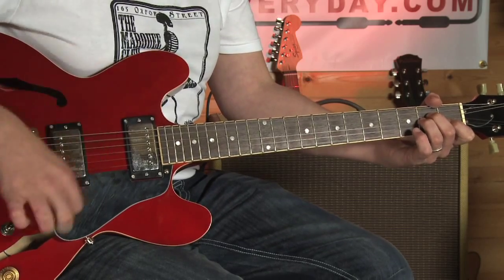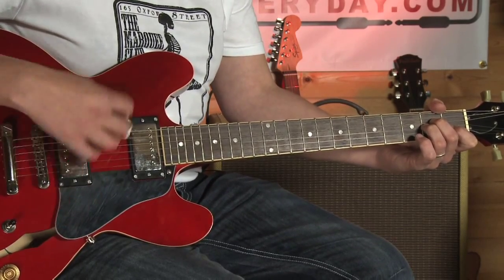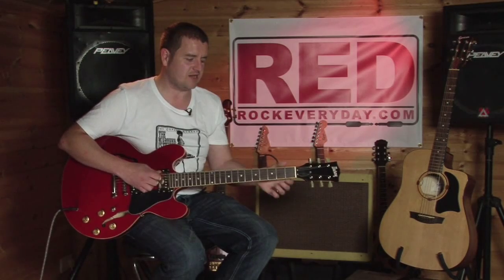Now, with this part of the song, there's a few extra strums, but then the next chord comes in off the beat. I'm just going to play it for you. Okay, now that matches the drum hit. It just comes in off the beat. When you listen to it, it's really distinctive as well.